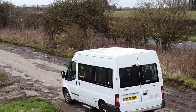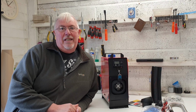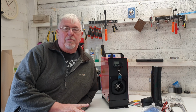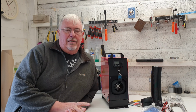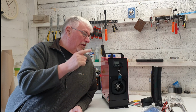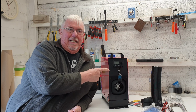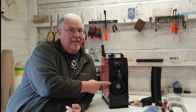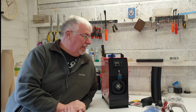It's definitely gone a bit chilly. Got the coat on in the workshop. I've started to give a bit of attention to putting some heating in the van. So I've decided to go for the ubiquitous Chinese diesel heater. No, it doesn't heat your diesel. It uses diesel to heat your air and heat the van.